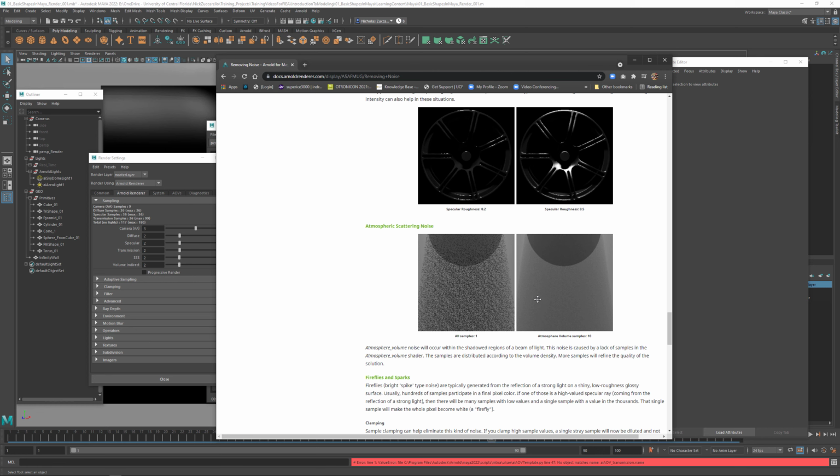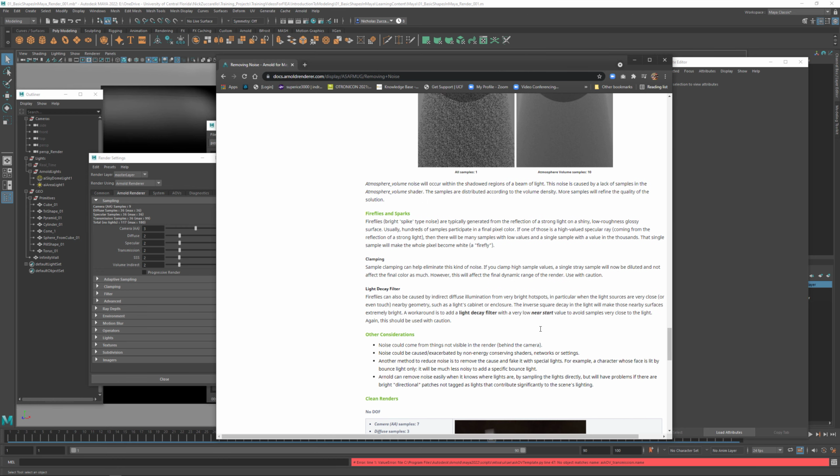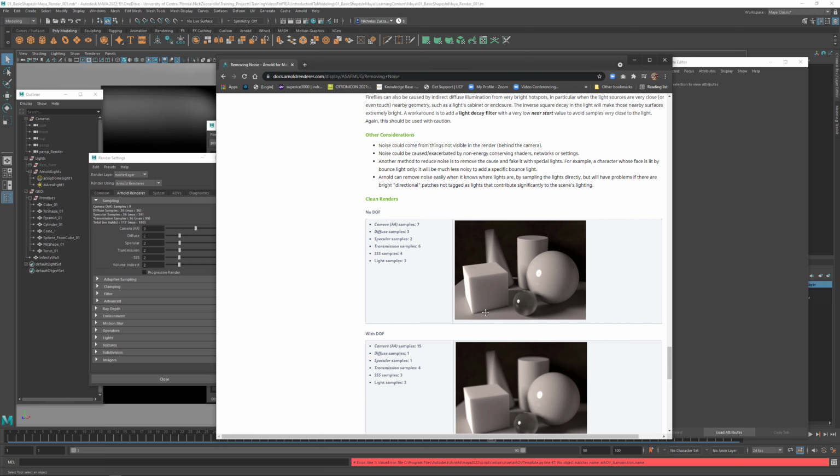Also, we're going to look at adding some atmospheric depth to our scene, and you can see here's a sample. This is all samples, and then the atmospheric volume samples set to 10 on there, so that'll help resolve some of that.